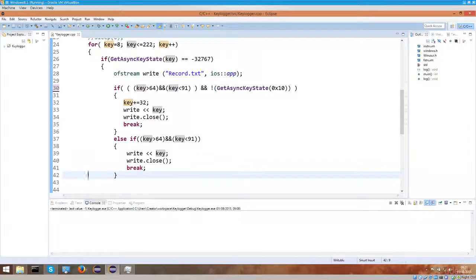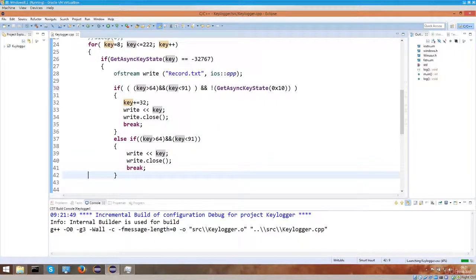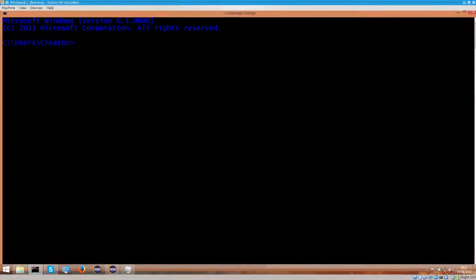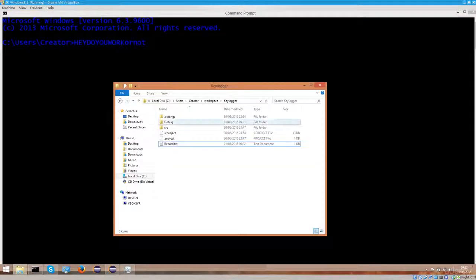Save it. Yes, I want the empty file. Okay, so Control F11, if you remember, press enter. It's working. There we go. Let's go ahead and open up our terminal and type in, hey, do you work or not? Remember, I am typing this all together because I didn't tell the system how to handle a space or anything else, and I don't want any confusion now, but we will implement that shortly.